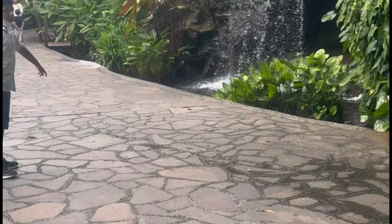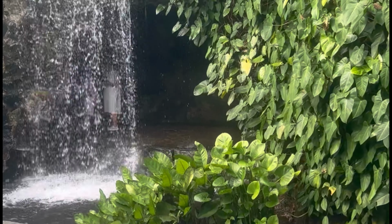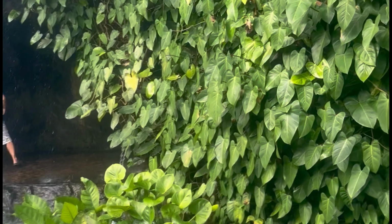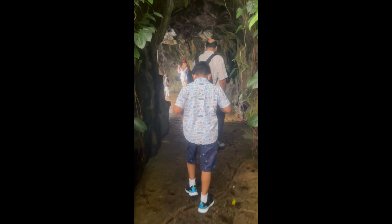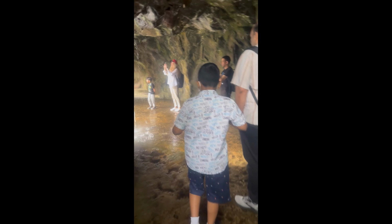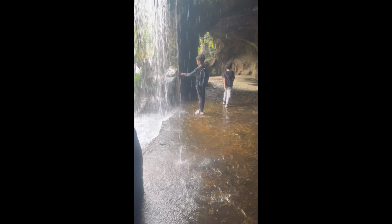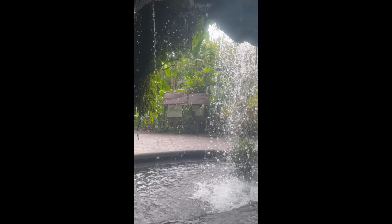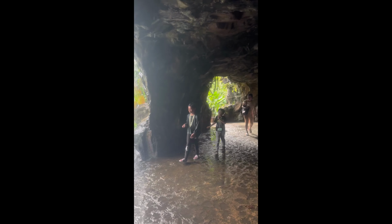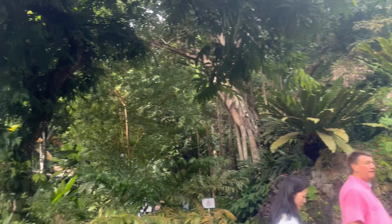If you are staying in Singapore or if you are planning to visit Singapore, don't forget to visit this place. It's inside Botanic Gardens, nearby MRT Botanic Gardens. If you are a person who is hesitant to walk, I won't suggest this place to you, because you need to walk a lot to reach near MRT also. So if you are taking taxi and coming near to only Orchid Garden, it will be easier. But inside that, still again you have to walk. So if you are a nature lover and if you love to walk, you will love this place.